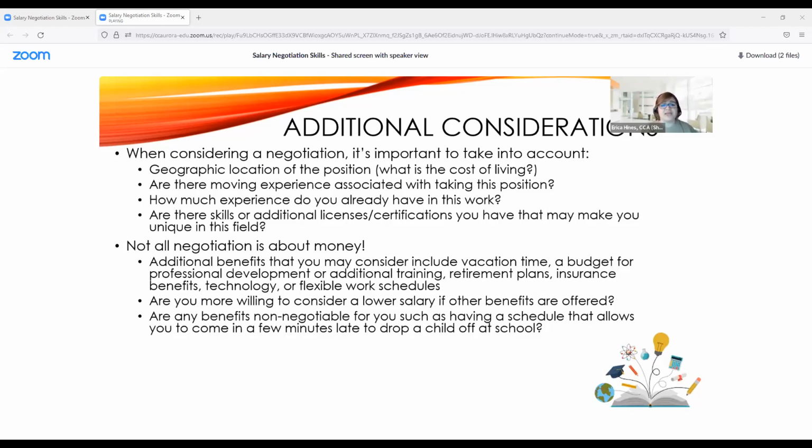You also want to think about, are there going to be moving expenses associated with the position? So if, again, you're planning to move out of state, move across the country, or move across the state to take a new position, you might want to be thinking about whether there are any benefits or supplemental income that can be provided to help you with your moving expenses. Many companies, if they know that you're moving across the country, are willing to pay a moving expense for you. They'll actually give you an allotted amount that you can use to take care of things like your moving, packing, a U-Haul, all of that kind of stuff can go towards that moving expense.